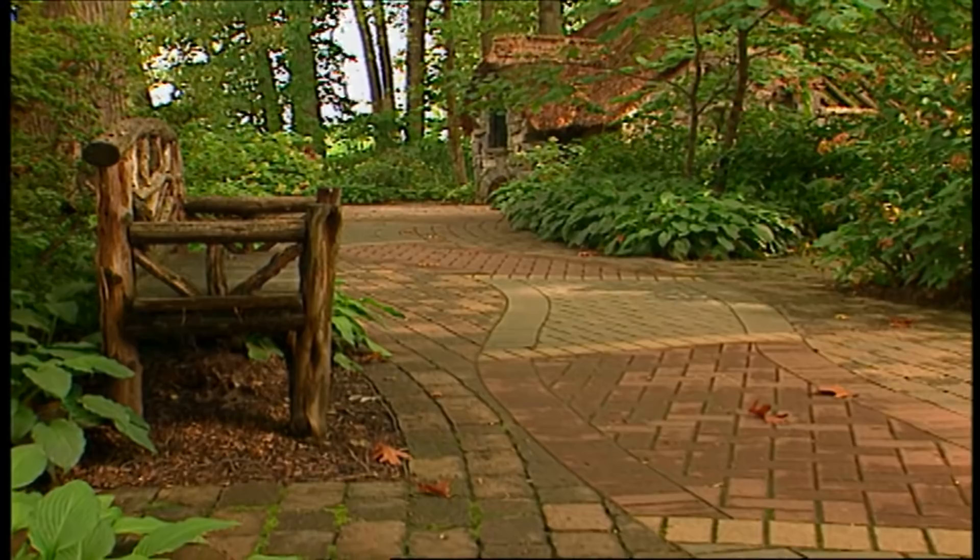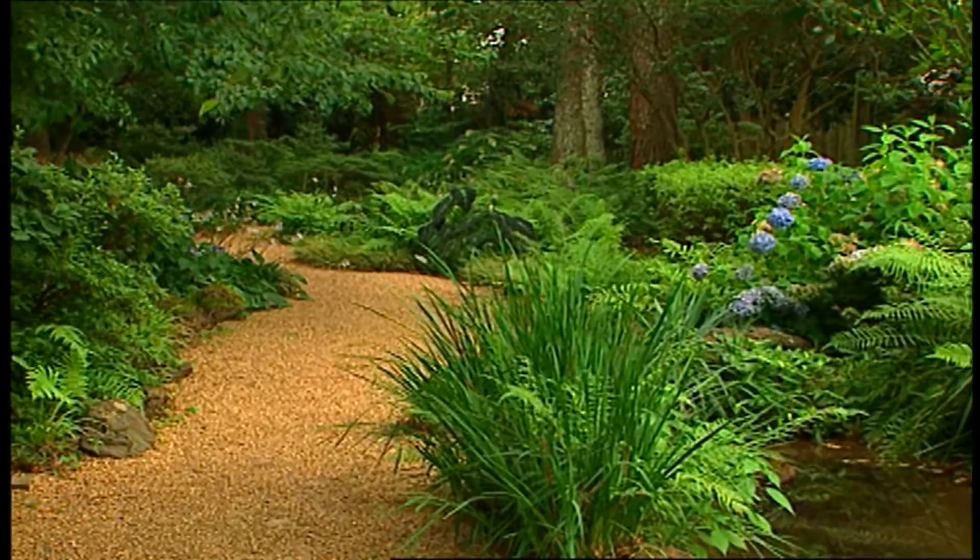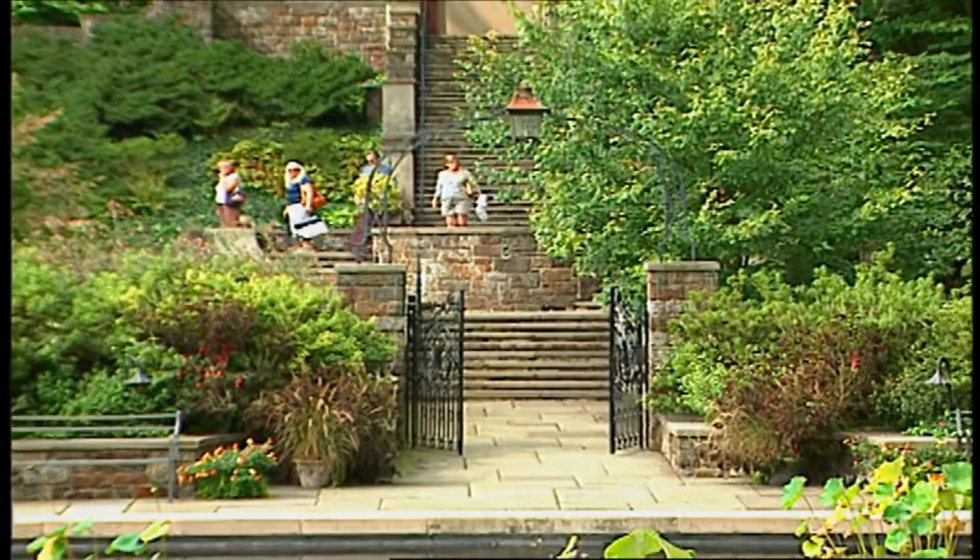A little later in the show, I'll take you on a tour through the Enchanted Woods — it's certainly a favorite spot for children and families to spend an afternoon exploring nature. I'll speak to my friend the Countess of Arran about the English influences she sees on this American house and garden. We'll also look at paths, and trust me, there are some interesting ones out here. Right now, let's find out more about the driving force behind this estate, Henry F. DuPont.